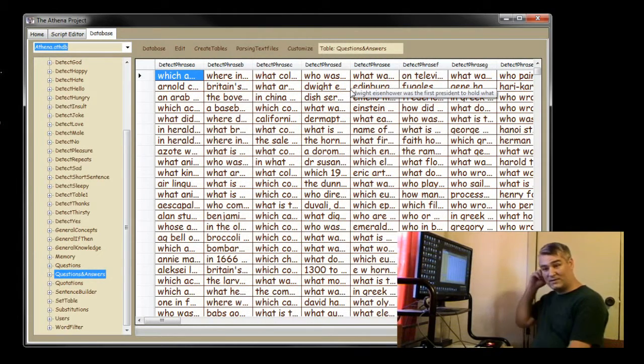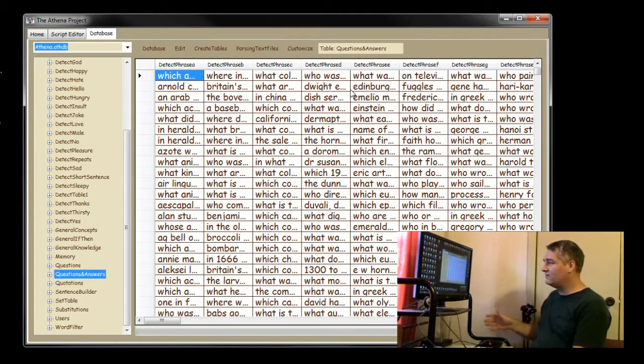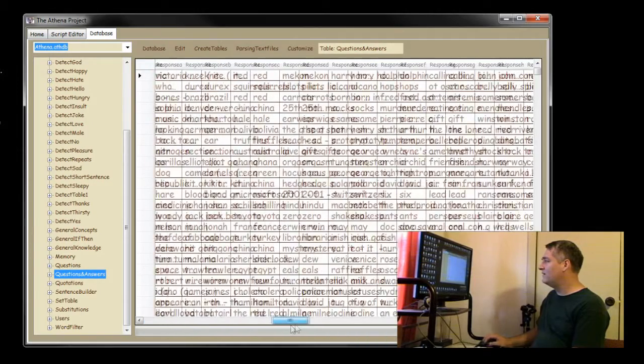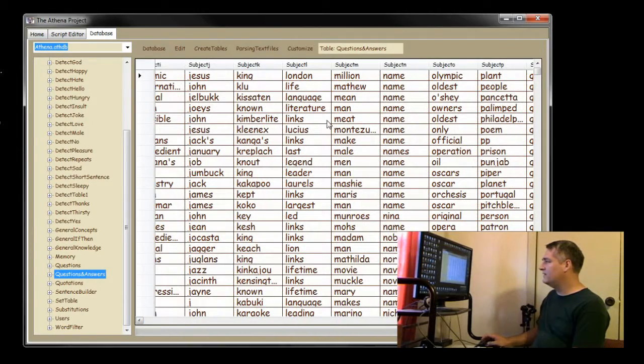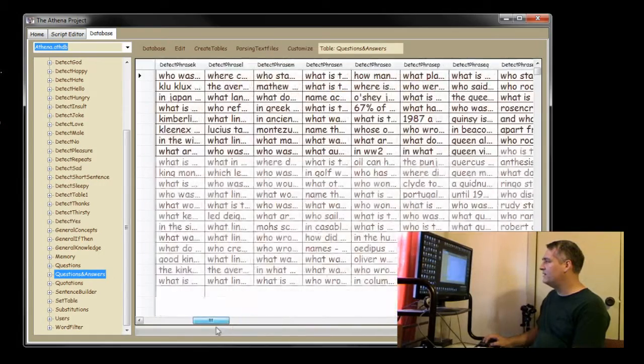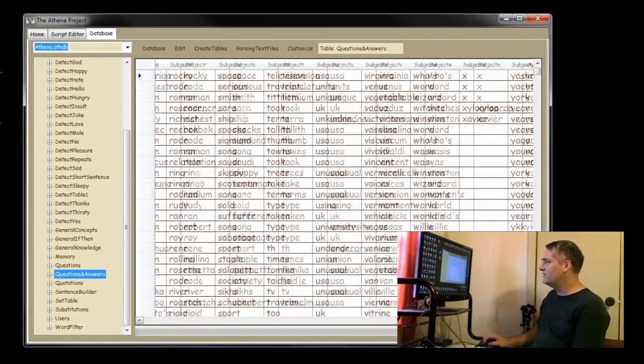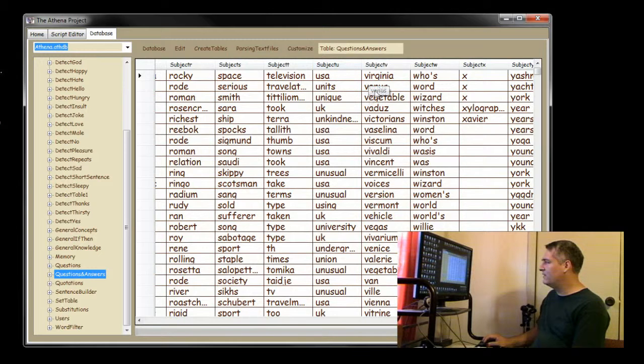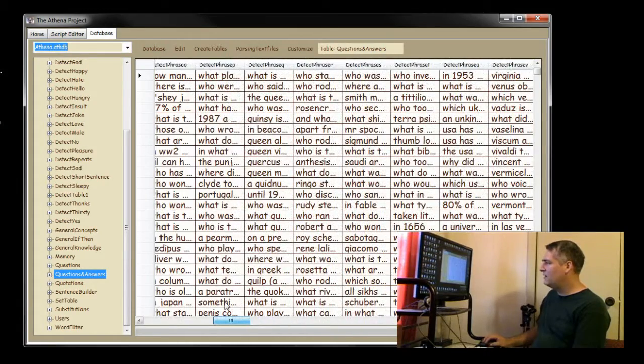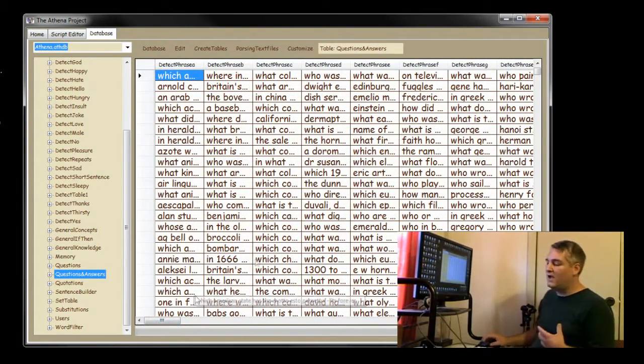So it looks up the subject for dogs in the D column, or whatever subject it is, and it will respond. Yeah, see, there's the subject. This is three parts: detect, phrase, response, and subject. And it will look up the word, like for Virginia. So it says subject V, Virginia. Yeah, so it's a little complicated.